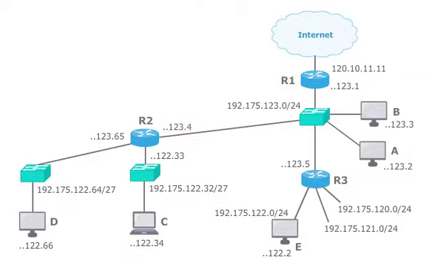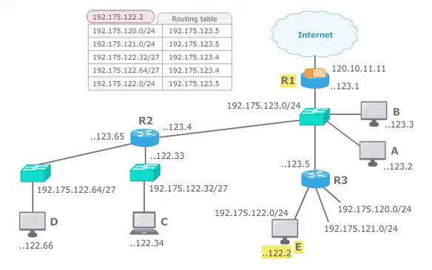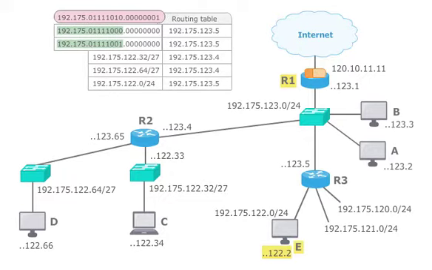Let us take a look at another case. A datagram with the destination host E and the destination IP address 192.175.122.2 has arrived at router R1. Similar to the previous case, the datagram's IP address is compared to entries in the routing table. For easier observation of the bitwise address matching, we choose again a binary representation of the last two bytes.